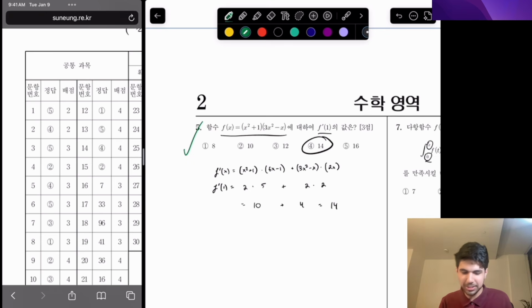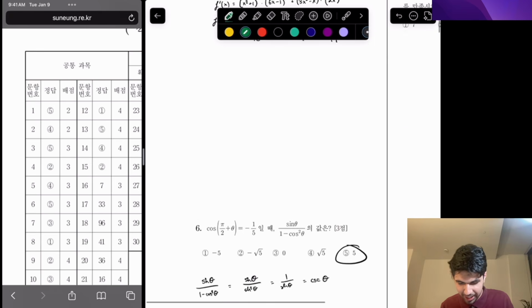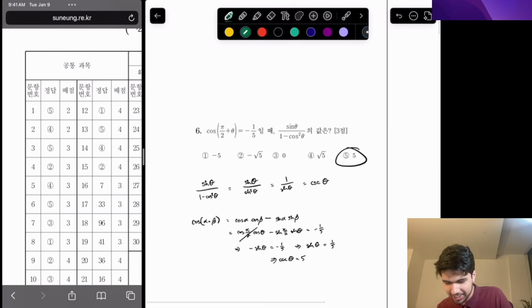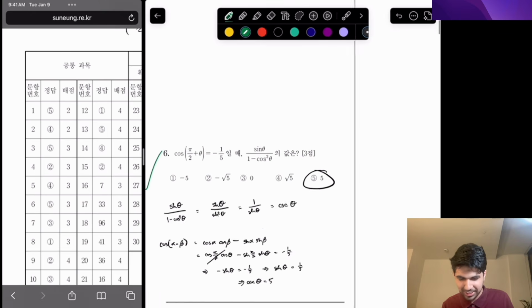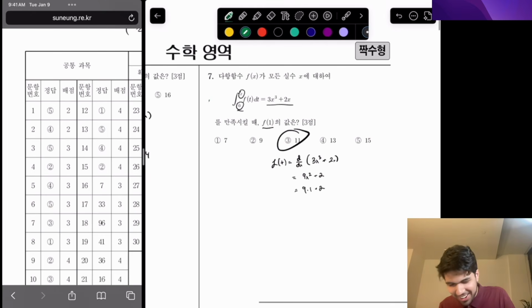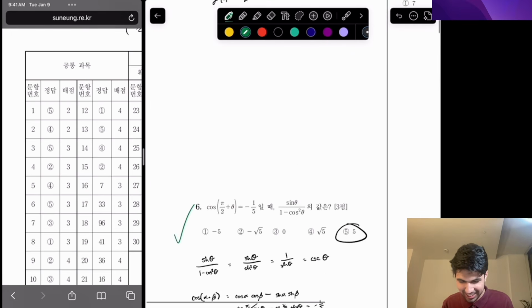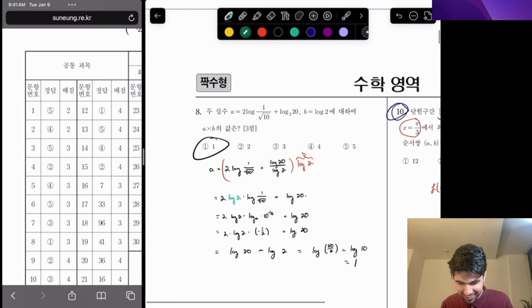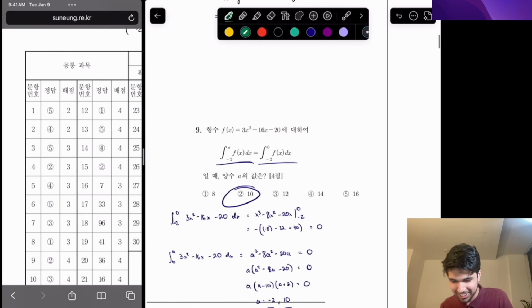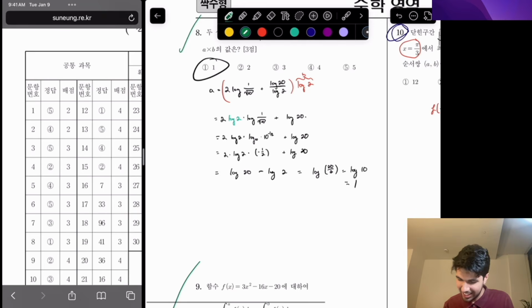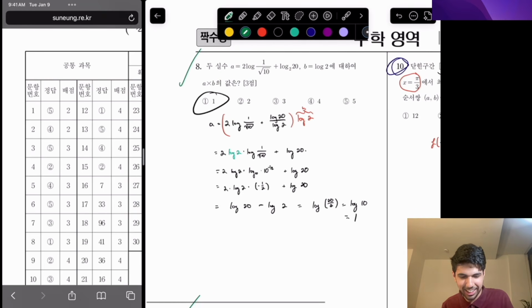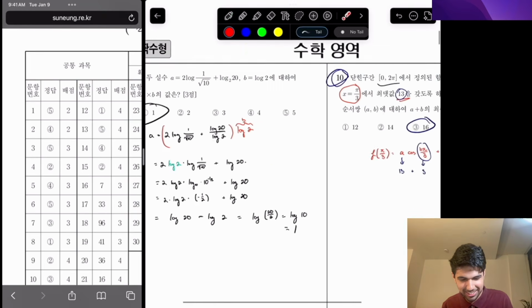Question 5, the answer is 4. Again, this was pretty simple, right? Question 6, the answer is 5. And I got that correct. Again, that was just trigonometry. Question 7, the answer is 3. Somehow, we're 7 for 7. Question 8, the answer is 1. And we got it. Question 9, the answer is 2. Got it. Question 10, the answer is 3, and I already see that I circled it.